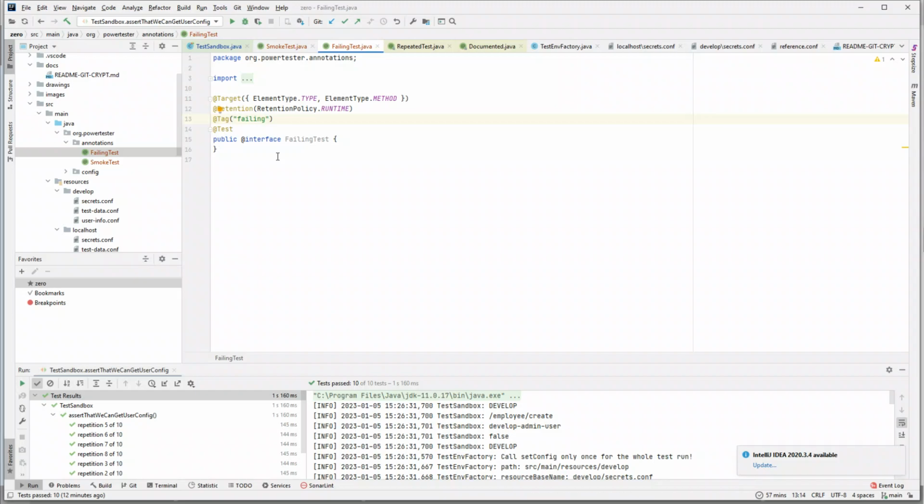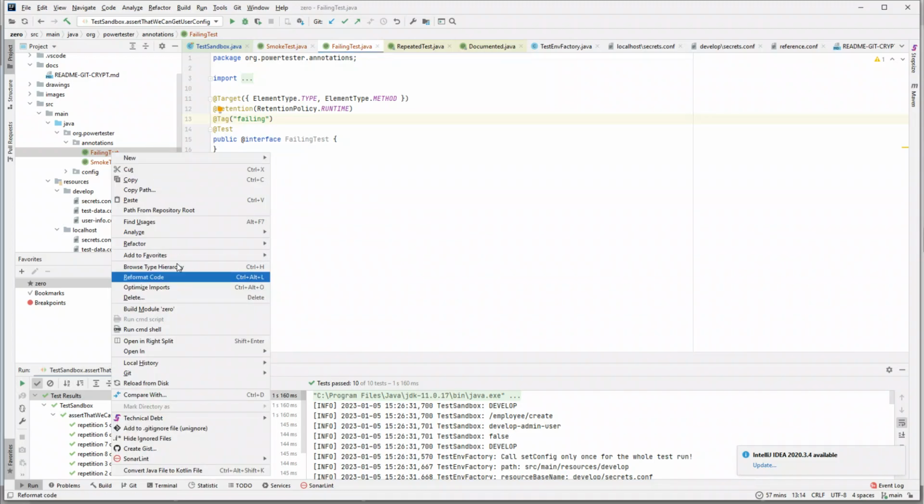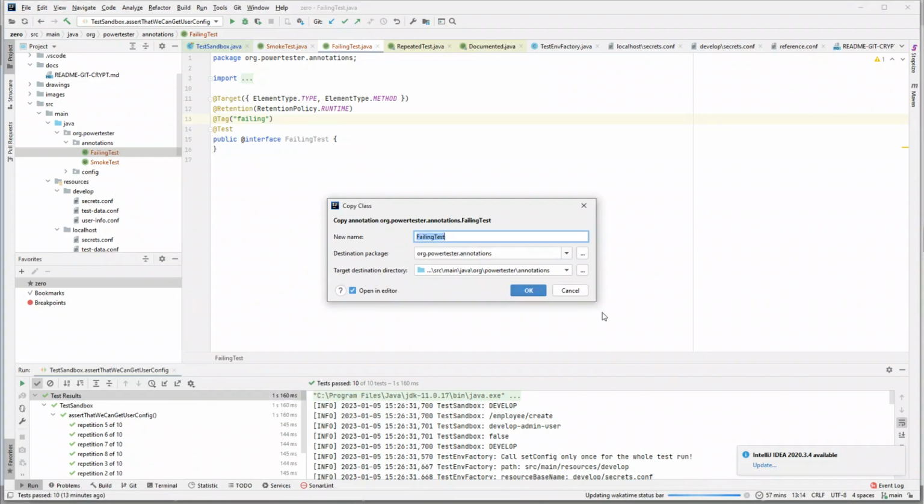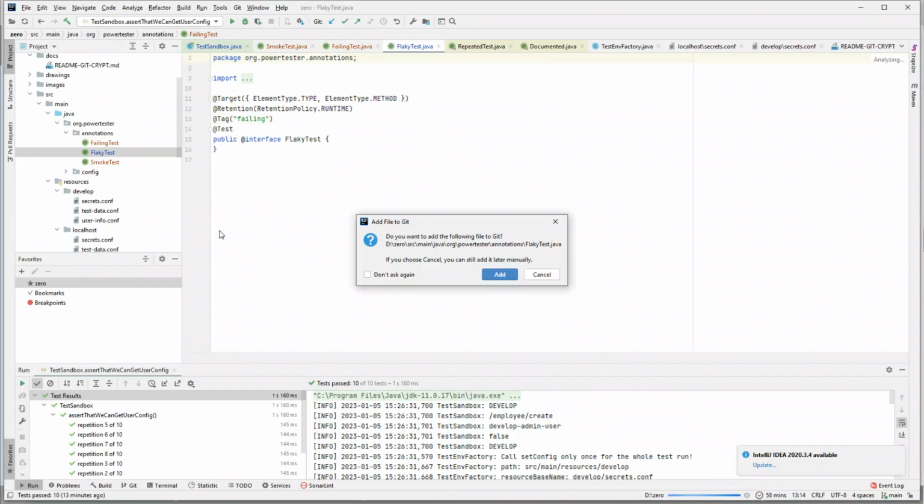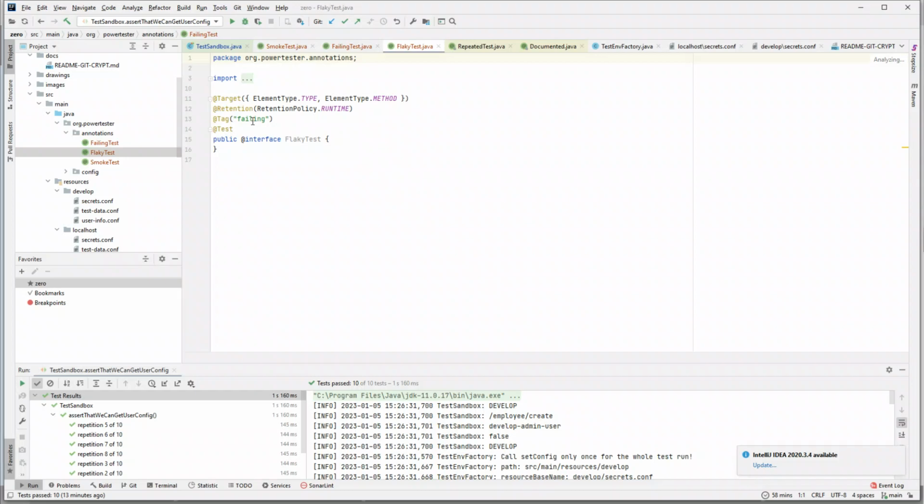But for now, I'll leave it like this. But when the use case comes, we can always add that @disable tag here, and then we can only mark it as a failing test. And then let's also add another refactor copy class, and let's call it as flaky test, and let's call it as flaky.